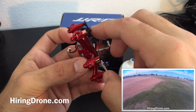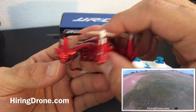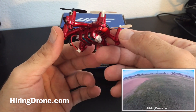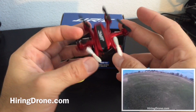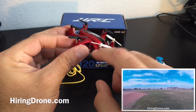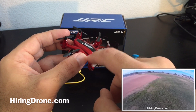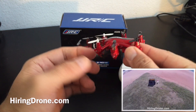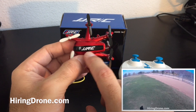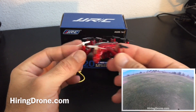First and foremost it does have six motors. They're not gear driven, so I think that's a plus, especially where I fly where it's dusty and grimy — that stuff gets into the gears and makes them squeak, and there's a little bit of cleanup and maintenance with those. With the six motors the pitch is real nice and it hovers really, really good. Your orientation is pretty fair and it's fairly easy to see in the day — only the two blades in the front are white, so double white is forward. JJRC is a brand I like; I already have a Tarantula, so for me this was a no-brainer to buy at around $20 with shipping.